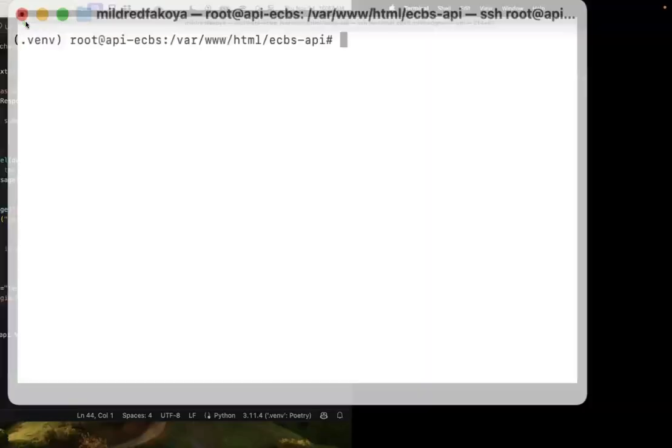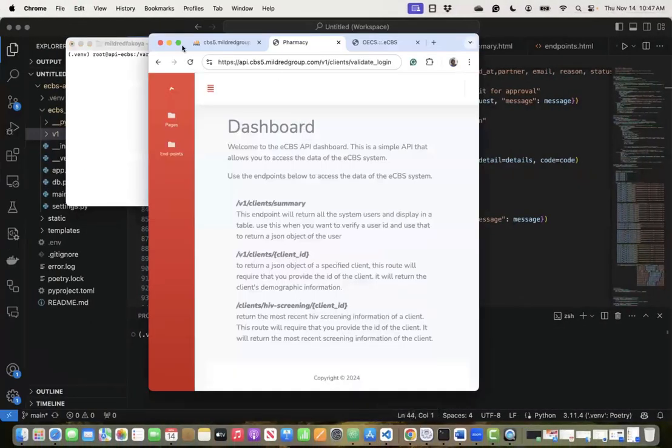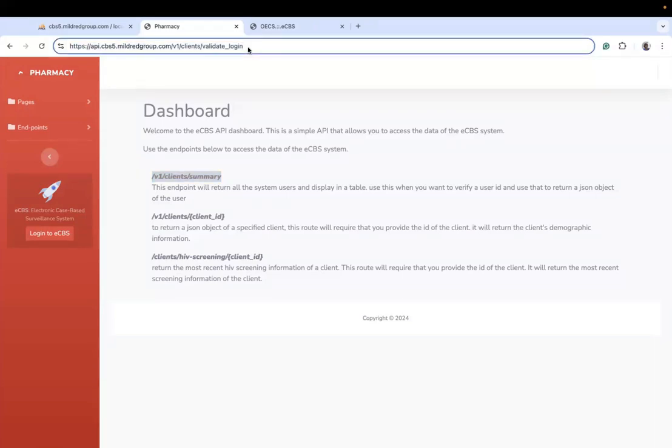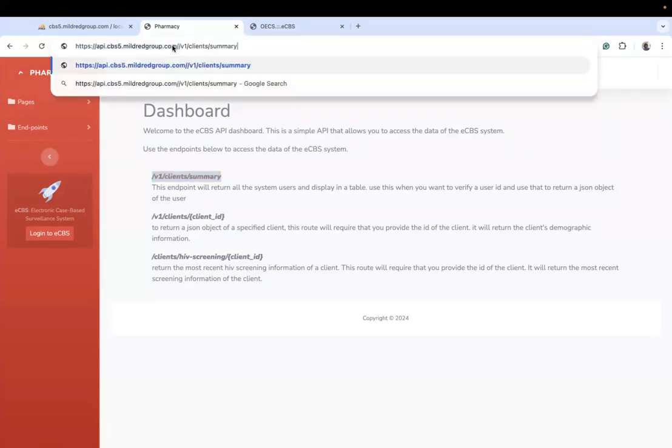Now, we want to look at how we go to these different endpoints. Here we have these endpoints. I use this limited number of endpoints because I don't want it public. I've logged in successfully here, and I have access to the list of endpoints that I can use. This is the route I want to go to get a summary of all of the screenings. For me to get to this route, I need to go to the domain first, then slash that route.